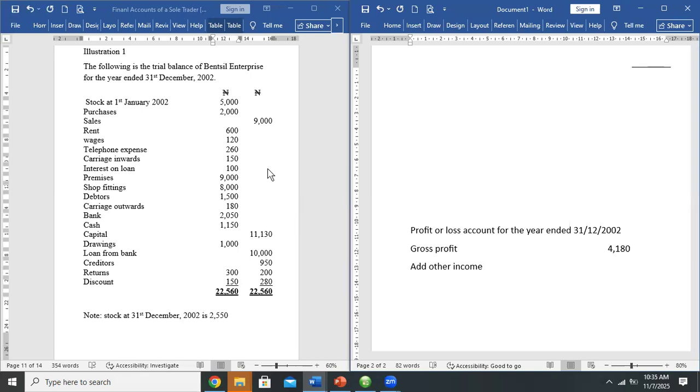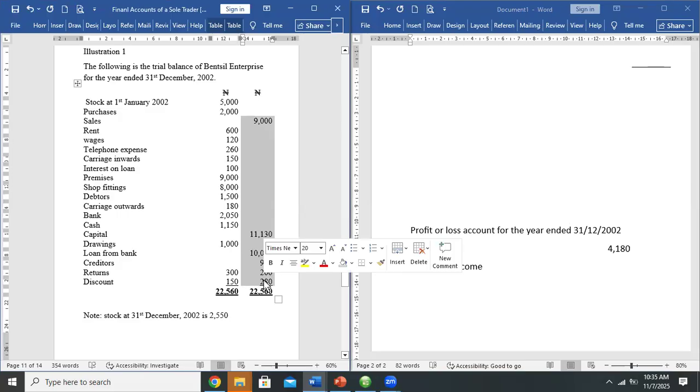Now, if you are confused, don't be. If you are looking for your income, come to the credit side of your trial balance. This is the side I'm talking about. Because the income has a credit balance. Okay, so on the credit side here, you see sales. Sales is already used, so no wahala. Capital. Capital is not an income. Right? It is owner's investment or owner's equity. You see loan. Loan is a current liability. It's not an income. Creditors, current liability. Return outwards. We have already dealt with it, right? In the trading account. So what is left is the 280, which is the discount received.